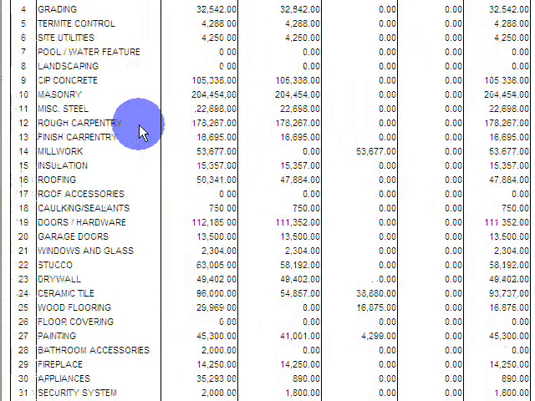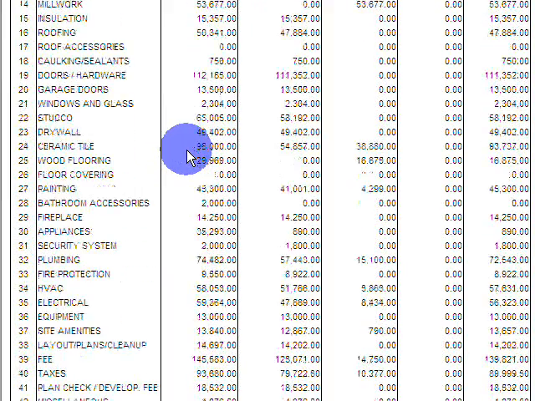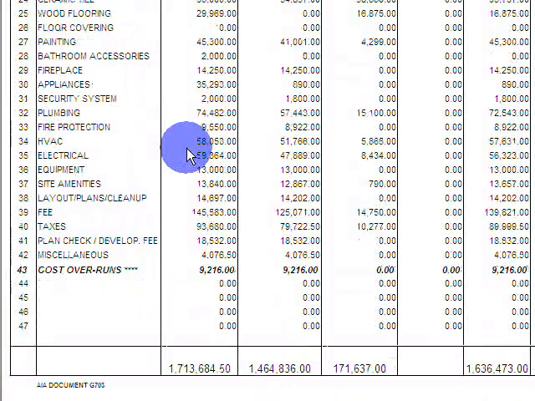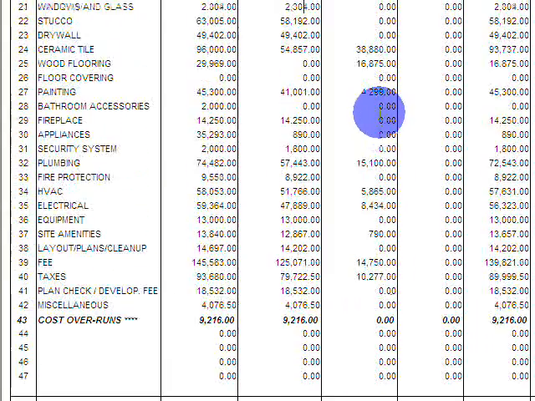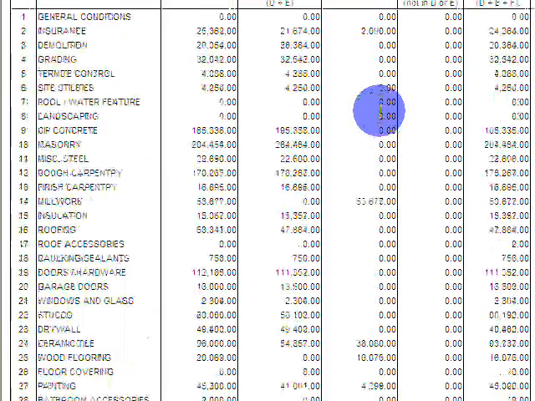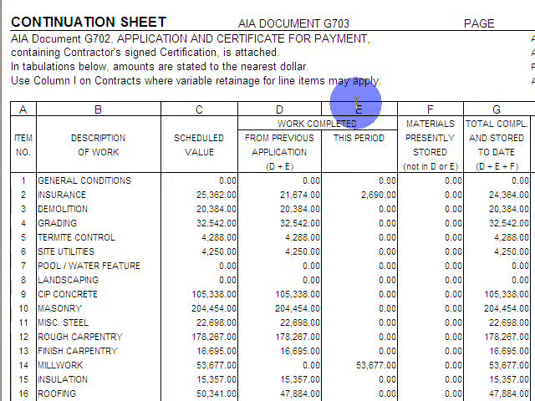As I pan down further, you'll see some of the other items that we're billing for in this particular pay period. And then down at the bottom, you're going to get your total. This is the total you saw on the front page that transfers over. Actually, all these categories do. But this is what we're billing for this month. And again, these items are what we're going to walk through with the lender that is conducting an inspection, or the builder, or the architect, or anybody that's conducting the inspection for that month's work completed.